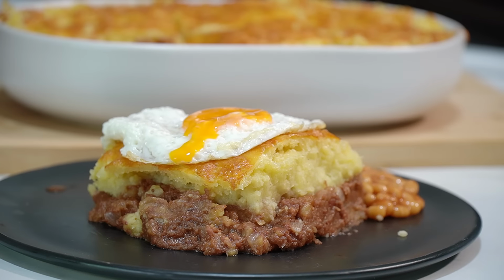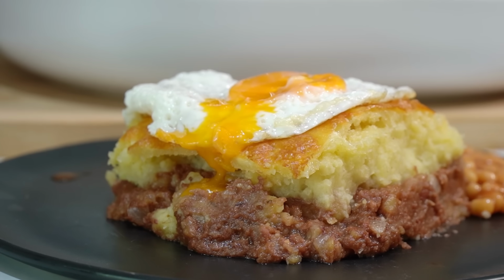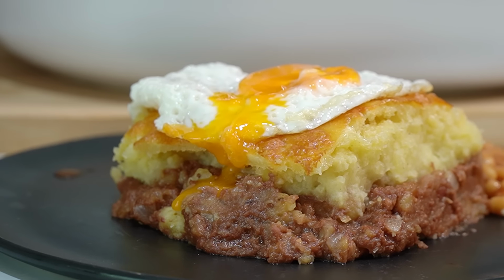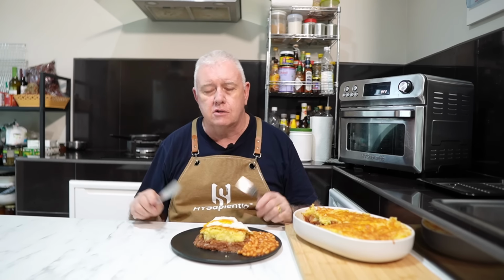Oh, look at that. Oh, come on. Beautiful, beautiful fried egg. Corned beef hash pie, fried egg and beans. Absolutely perfect. Come on, look at this. Corned beef hash pie. I've got a fried egg on top, which you would serve up with a corned beef hash. I've got some beans.